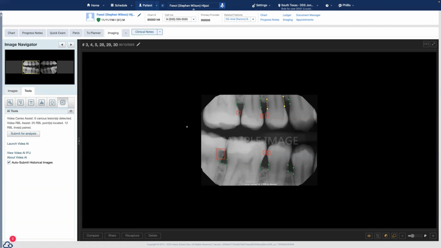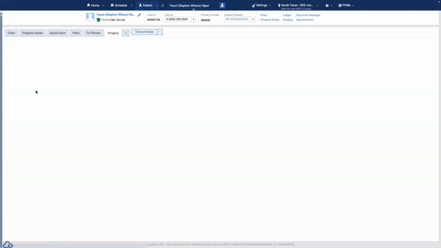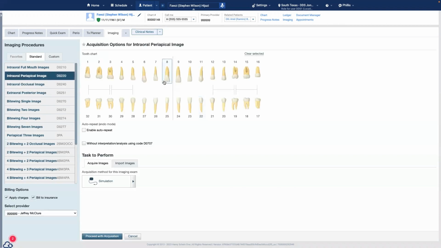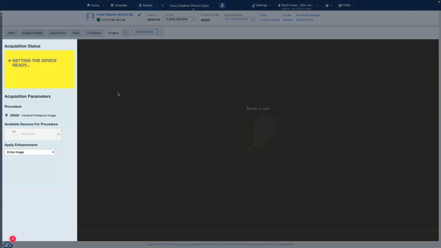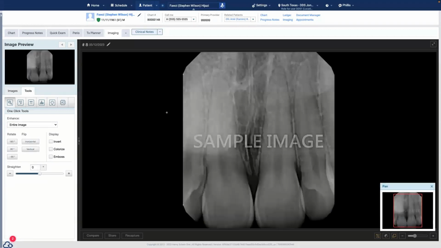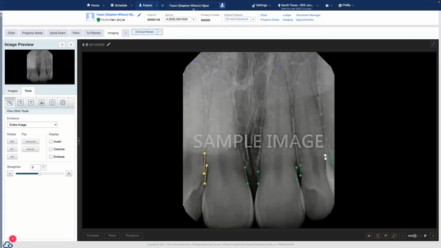Yeah. And also, there is one more. The root tip markings are there already. So if you're measuring for a root canal on a PA, it started showing up for us last week. Yep. Yeah. Then yeah, I'm glad you saw it. But yeah, so if we do PA, let's go ahead and go through and simulate that really quick. So we do our PA. And then again, after the capture, we're taking that image and just sending it over to the algorithm and then getting it right back for you.